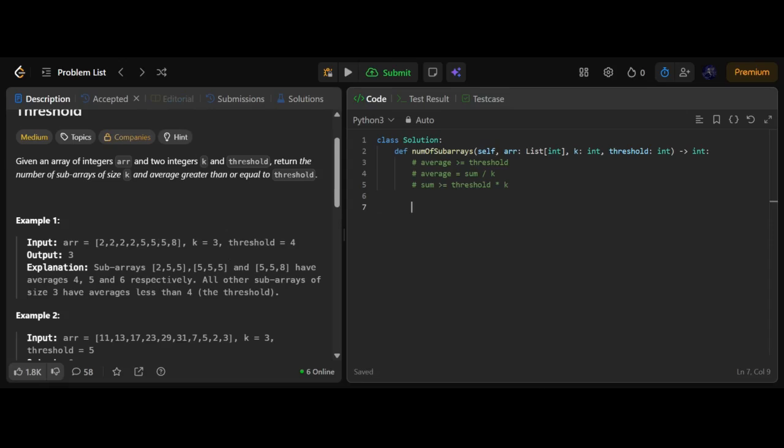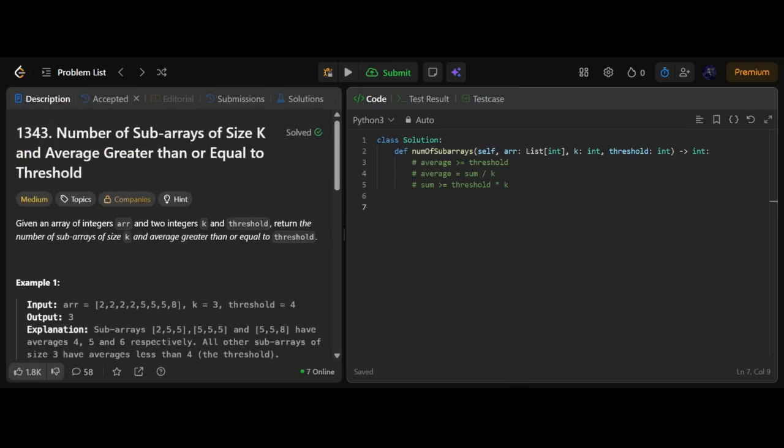We now know the condition for our sliding window. Now let's actually get into implementing a solution. So we want to start off with the window sum. The window sum initially is just going to be equal to the sum of the first k elements in our list, and we want to get the target.